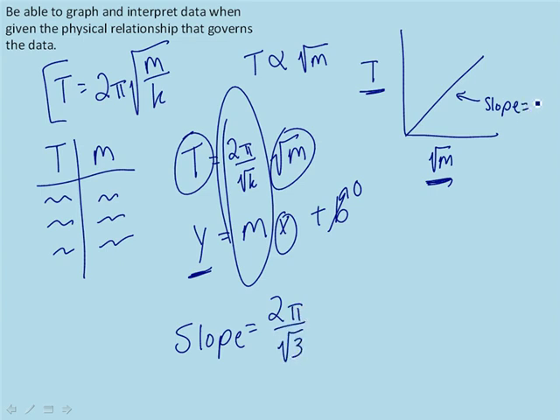So let's say, for example, here your slope was 2, then you would just set this equal to 2, and then you could solve for k. So 2's cancel, k would equal pi squared, which is approximately equal to 10. Alright, for example, I'd probably ask you to find some physical quantity that would be related in some way to the slope.